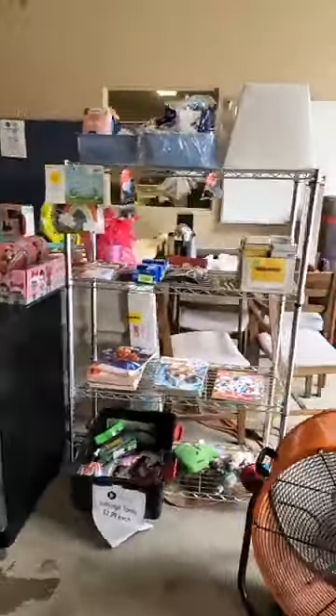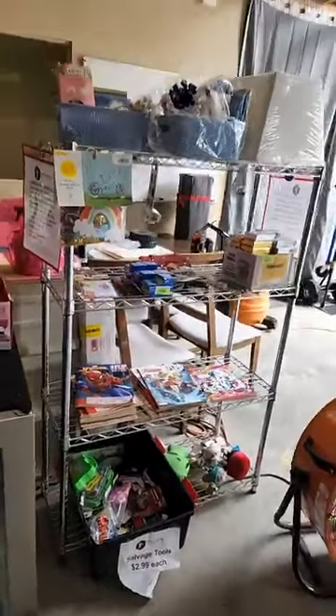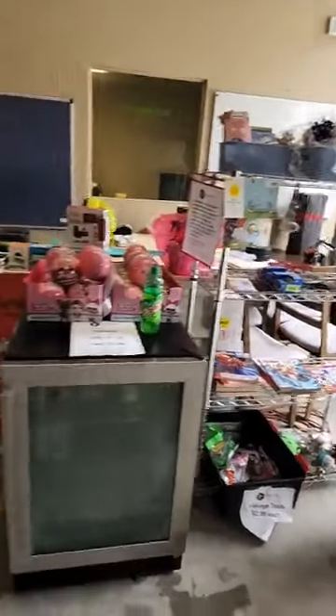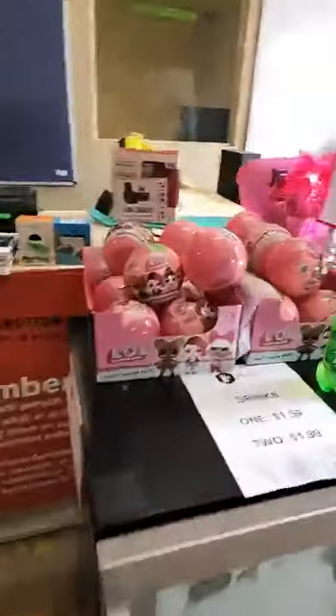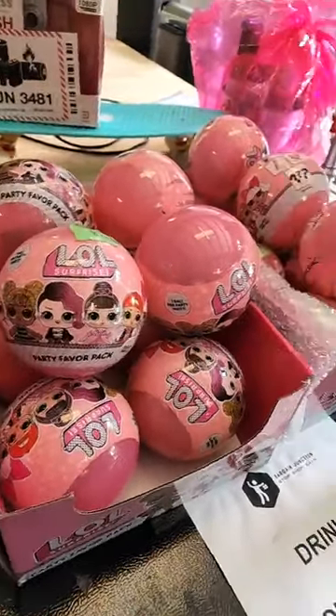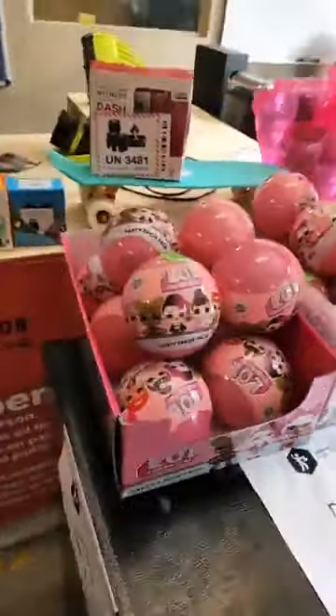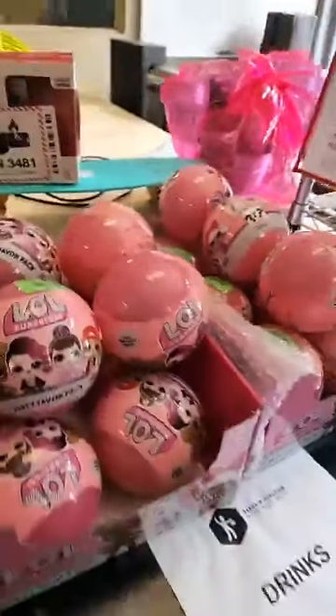In the retail section we start off with a bunch of grabbable items. We've got some coloring books, some gift baskets, and then these LOL items — they're considered party favors but everyone's been buying them as individual gifts, which I definitely understand. It's a cute little grabbable item and it'll keep your kids from harassing you throughout the whole store.